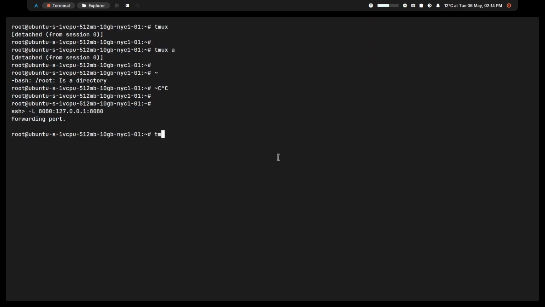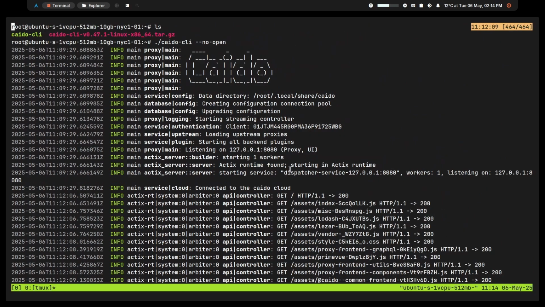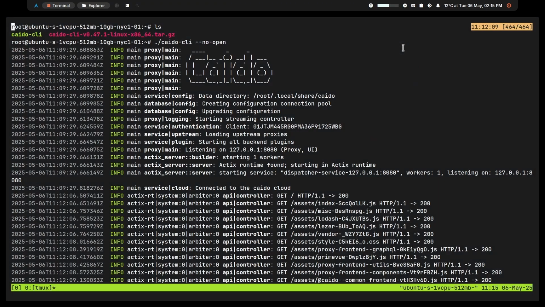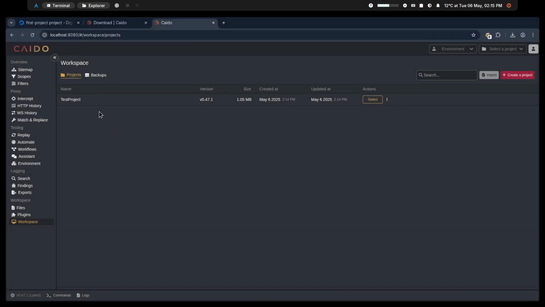Well, if we would go ahead and go back to our server and scroll up a little bit here, we can see that our Caido is listening on port 8080, but we are also listening the proxy on the port 8080 as well. So this basically means that if we would intercept traffic on our local machine on port 8080, because we have the port forward created to our SSH, we would intercept the traffic to Caido.